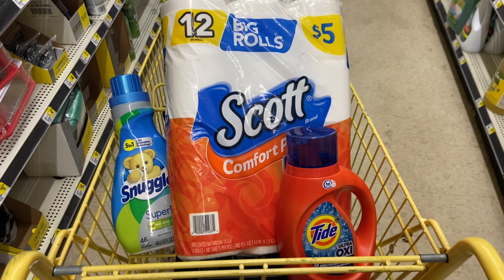So before coupons, it's going to bring us to a total of exactly $15.00. We're going to be using that $3 off $15 digital coupon, $1 for the Snuggle, $1 for the Scott, and $1 for the Tide. That brings us down to $9.00 exactly plus tax. Remember, I never include taxes because every state is different. So $9.00 for these three items, or $3.00 each. Now this was a higher out of pocket, but when we can save even just a couple of dollars on necessary things we need at home, go ahead and do it. From $15.00 to only $9.00 — I don't think that's bad at all. It comes down to $3.00 per item, so I think that's a pretty good deal.